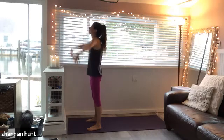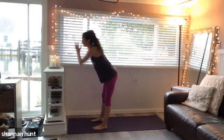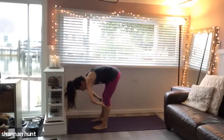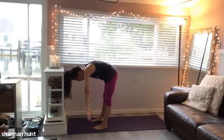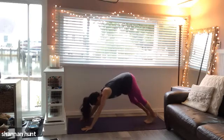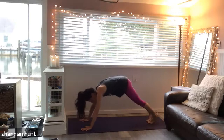So on the next inhale, we're going to reach our arms overhead. As you exhale, you're going to fold forward. On the next inhale, your hands are going to come to your shins, flat back, just like we did before. As you exhale, bring the hands back to the mat and step it back to your downward facing dog. So a lot like we've already done. On the next inhale, we're going to roll back into that plank position.